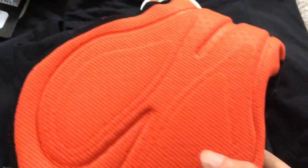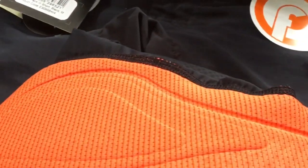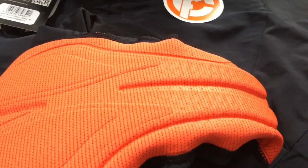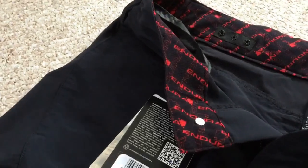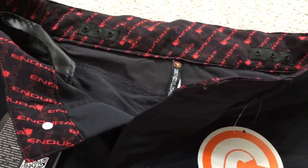So just a good liner short, snaps in, pad's good — I can't see there is going to be any problem with that. It feels substantial. I've had a few pads in the past — kind of a cross between an ASOS and an Enduro I think, but we like that. Kind of a lot of money when you add it all up, but shop around — you're probably looking at £65, £70. Kind of cheaper than the bottom of the range of bib shorts, depending on what you buy.